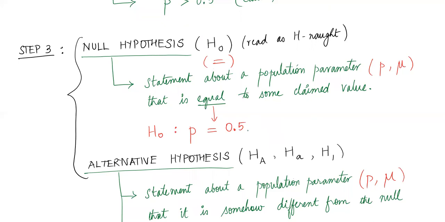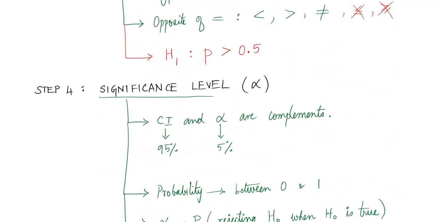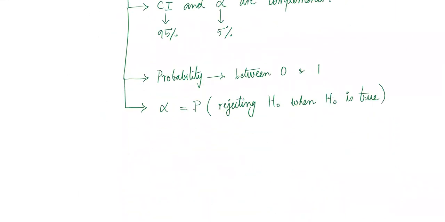So if this was true, let's say 50%, not majority, but half of them liked it and half of them didn't like it. If this was the truth, then alpha is saying it's the probability: what is the chance that H naught was true and we rejected it? That means you'd be accepting the claim falsely, isn't it? And that is what alpha helps us do, to see or minimize that error, the error of rejecting H naught when H naught is true. And so alpha helps us understand that significance level.